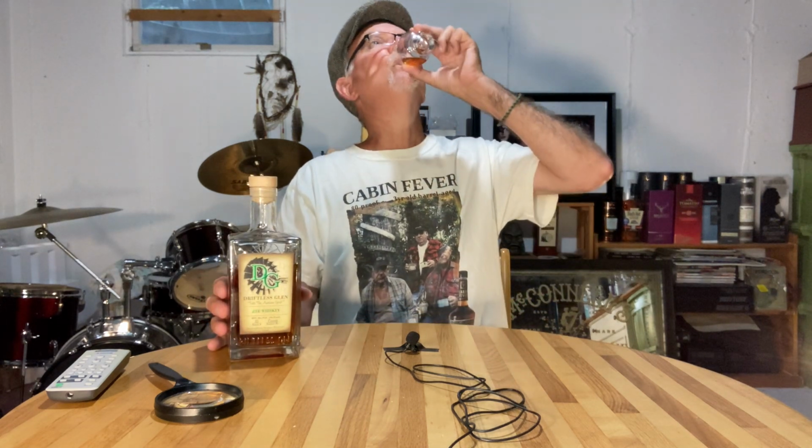So score-wise, this is a solid 88 or 89 enjoyment factor. Maybe even pushing a 90. Again, not a Scotch score. This is an American rye whiskey score. I'm enjoying it that much. And for $30, and even if it's $40 now, I highly recommend. It's a 2 thumbs up buy, in my opinion.